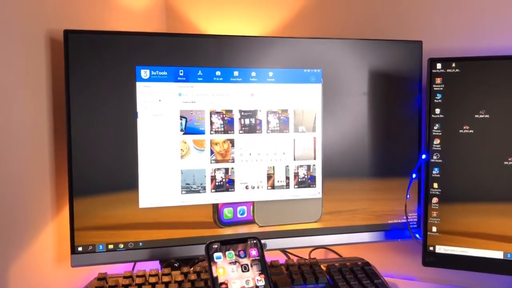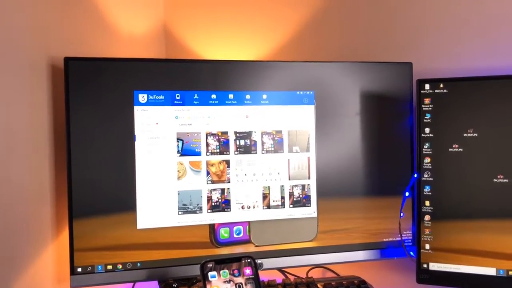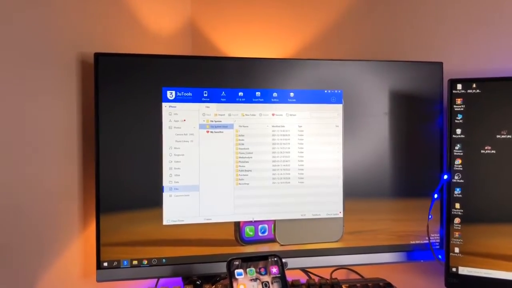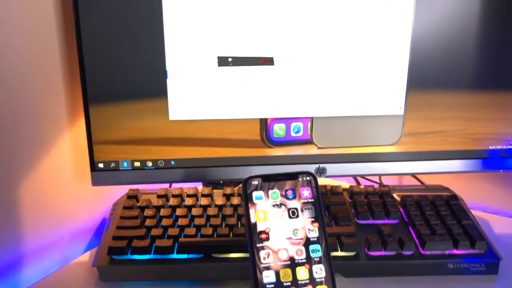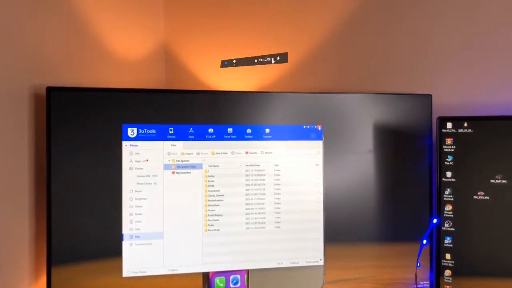So thanks for watching guys, this is the simple fix. Hope you find this method helpful. If you find any problem, let me know in the comment section. Or if you want to move some files which are available in the Files application on your iPhone, you can just go to the files section and move your files available in your Files app.